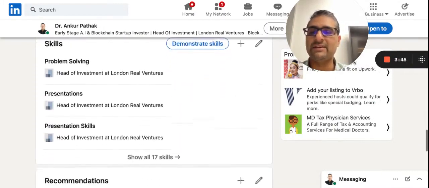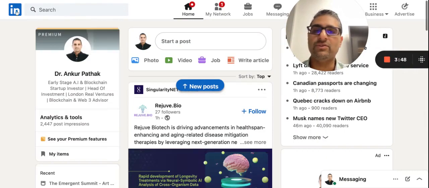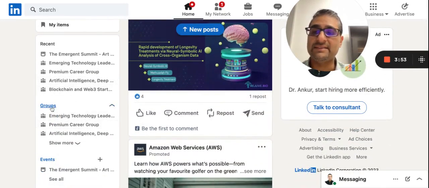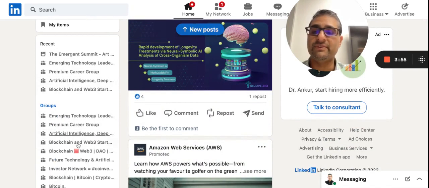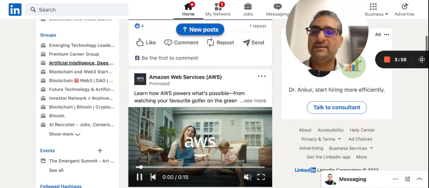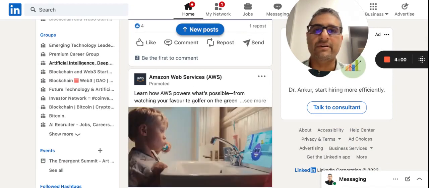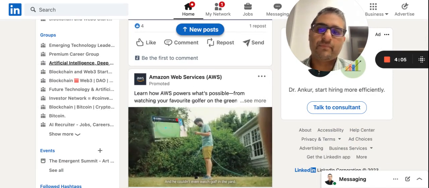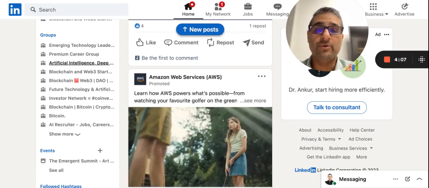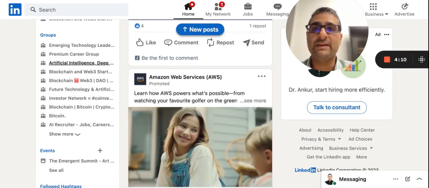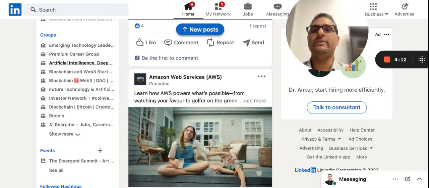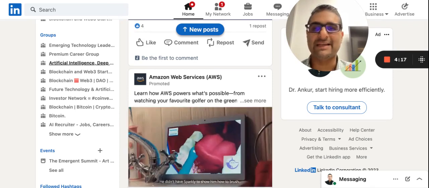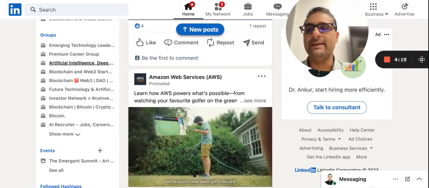And area number three is, I'm going to go back here to the home section and scroll down. On the left hand side, you can see Groups. If I click show more, you can see there are several groups that I'm a part of. Why is this important? A couple of reasons. One, it's good to be in a group because you get exposure to people who have similar interests, you can be active in them, and you even get an opportunity to connect with them if you're accepted into the group. And it's not hard to get accepted. You just hit request and you're in.